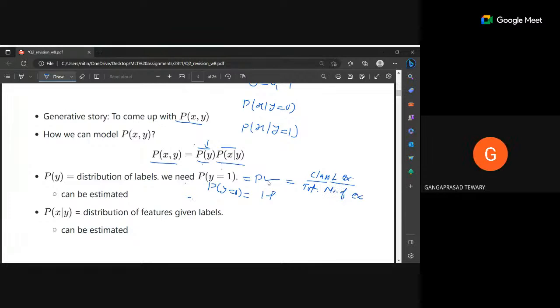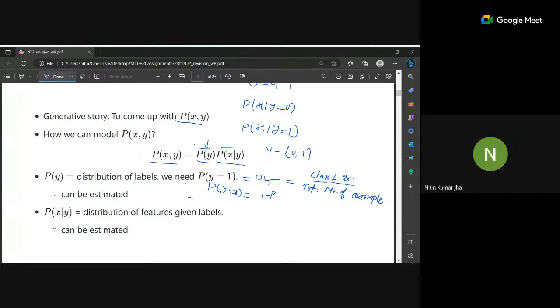Some sort of Bernoulli distribution? Yeah, since Y takes only two values, 0 and 1, you can think of it as a Bernoulli distribution, and you are estimating p here, right? We don't know the probability, so you can apply MLE, and MLE says just the proportion of the number of class 1 examples upon the total number of examples, right?